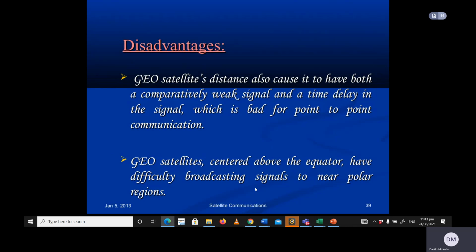Disadvantage, weak signal, of course. Kung weak yung MEO, mas weaker ang GEO. Pero siyempre, nagbabatuhan yan. Kaya meron tayong topology sa Cisco, sa Datacom, ring topology, at makikita nyo kung bakit nawawalan ka ng signal.